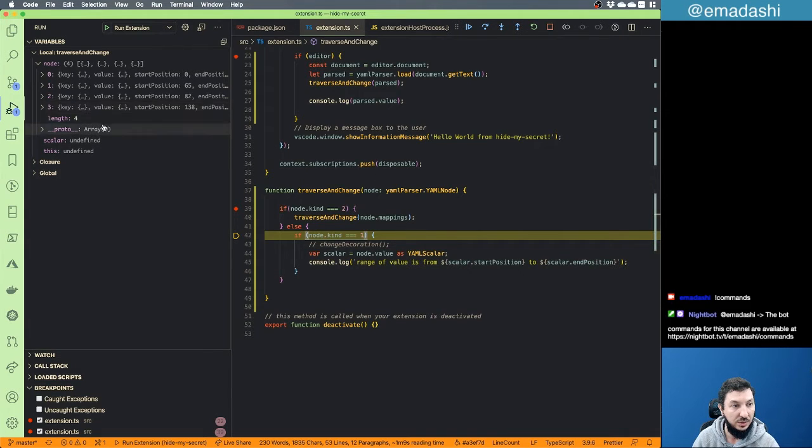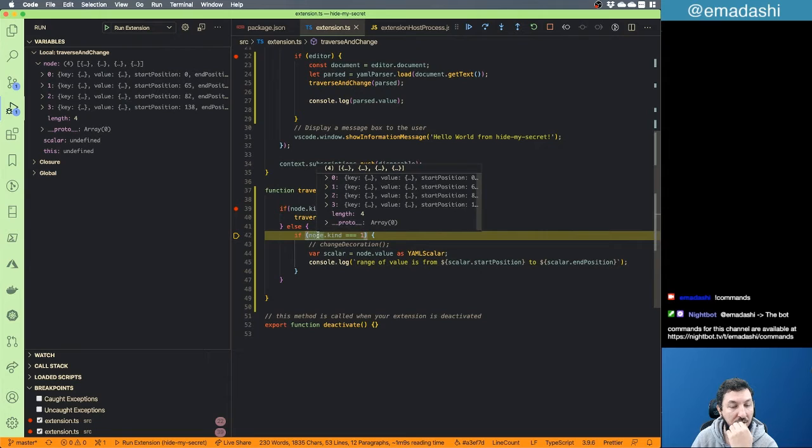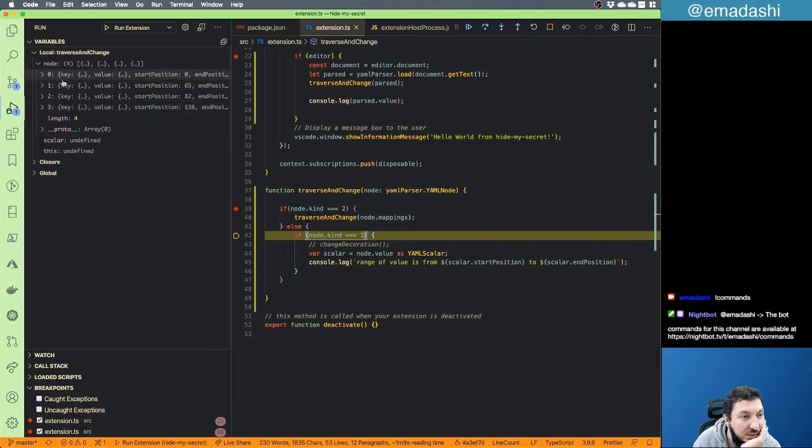So node is kind. Why undefined? I see now. So the node itself, if the kind is the mapping, we have a collection of properties in the node.